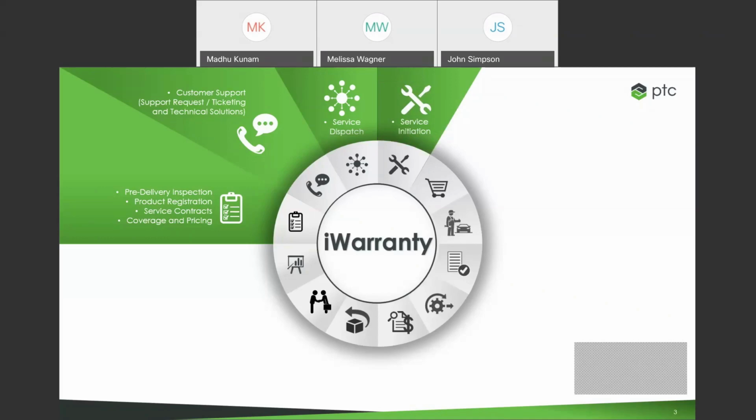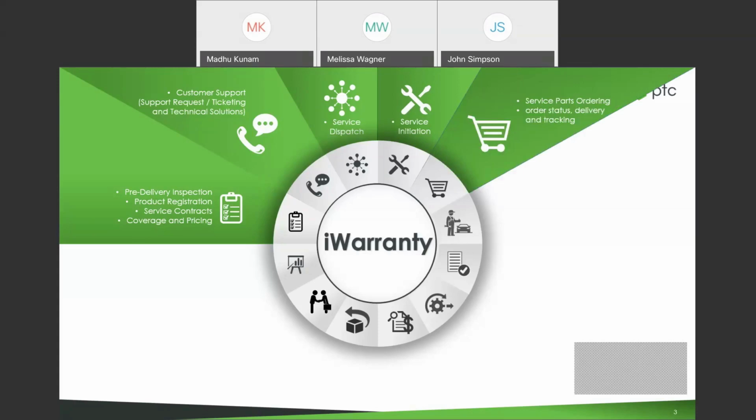Basically, service initiation means checking whether we have the technician available for the time we committed to the customer, whether we have the parts available on the floor, and all sorts of tools that are required to fix that problem. So he is going to make sure of all those things as part of the service initiation. Now, during that service initiation process, if a service manager finds that there are no parts available, then they are going to place a parts order in our system. And once they get the parts back from the OEM or distribution center, they are going to fix that problem and then close that service order.